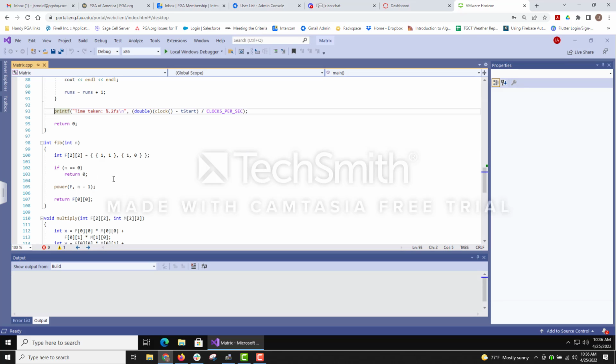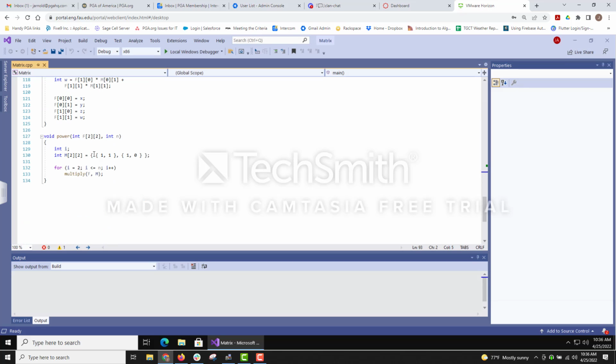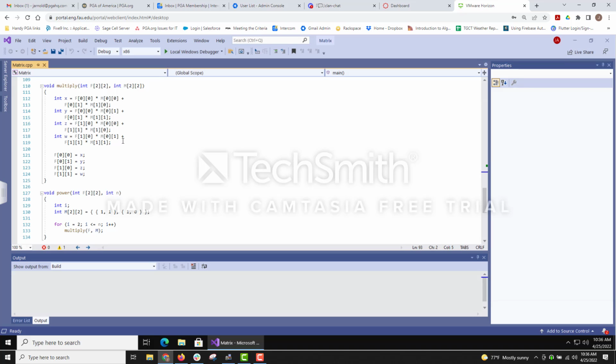And we come into here, and you'll see it's taking a look to see if N is equal to 0. If it does, it returns 0. Otherwise, we are going through to the next function here, power. So that's going to go into power here, and it's going to start working with the matrices, and we're, again, sending over N and that other matrix and running through this for loop to multiply in case we need to add on to that Fibonacci sequence and find those next characters.